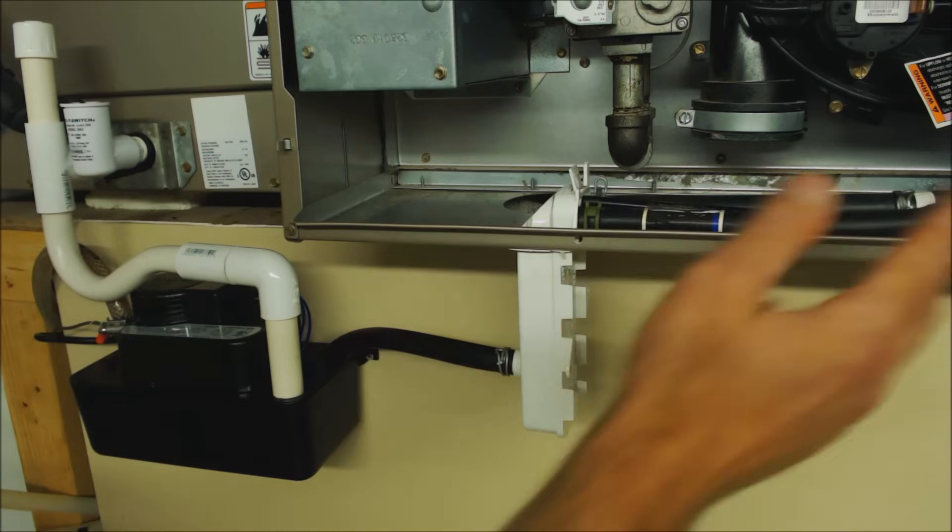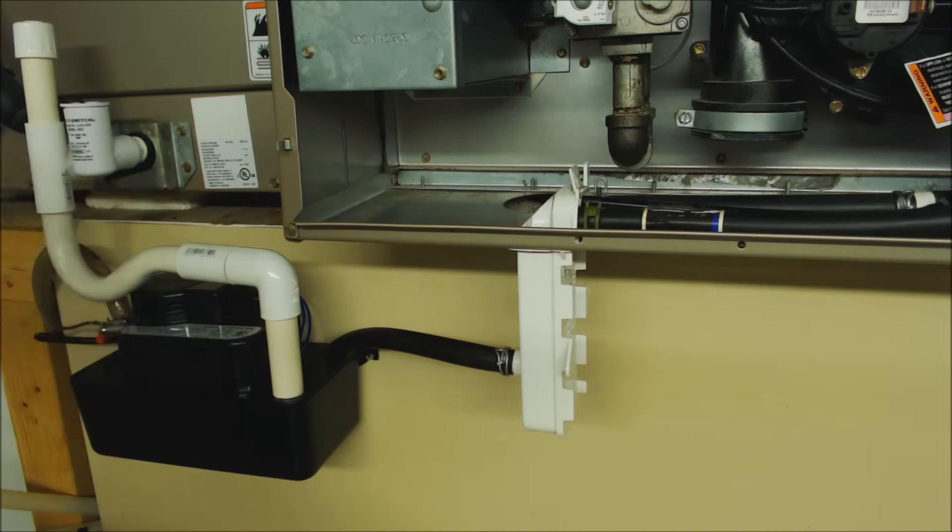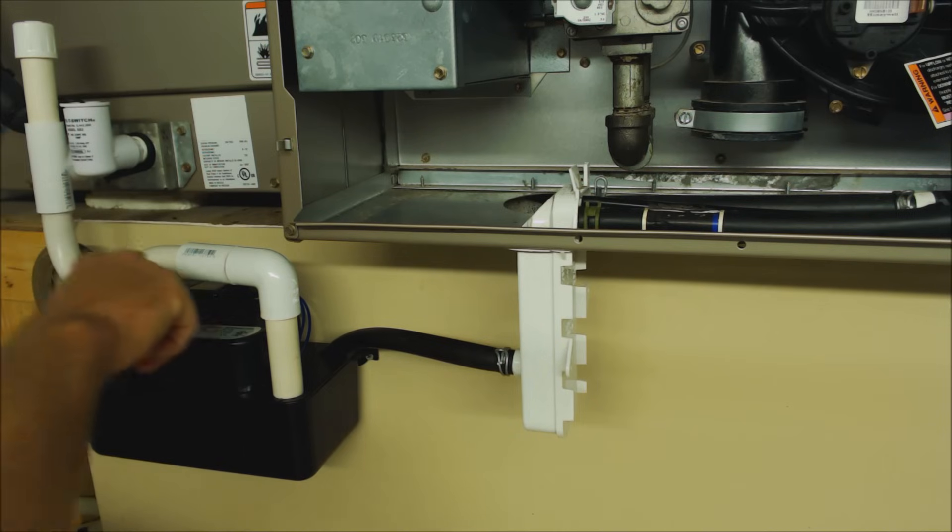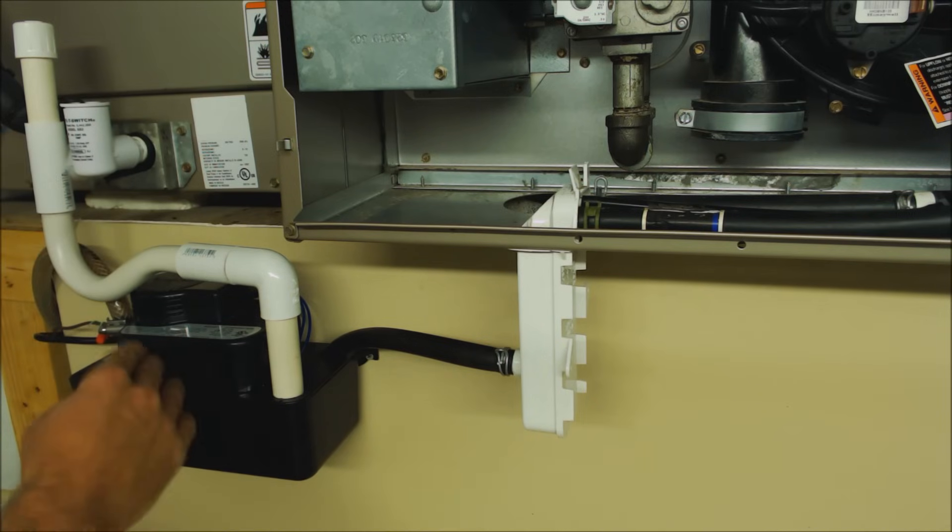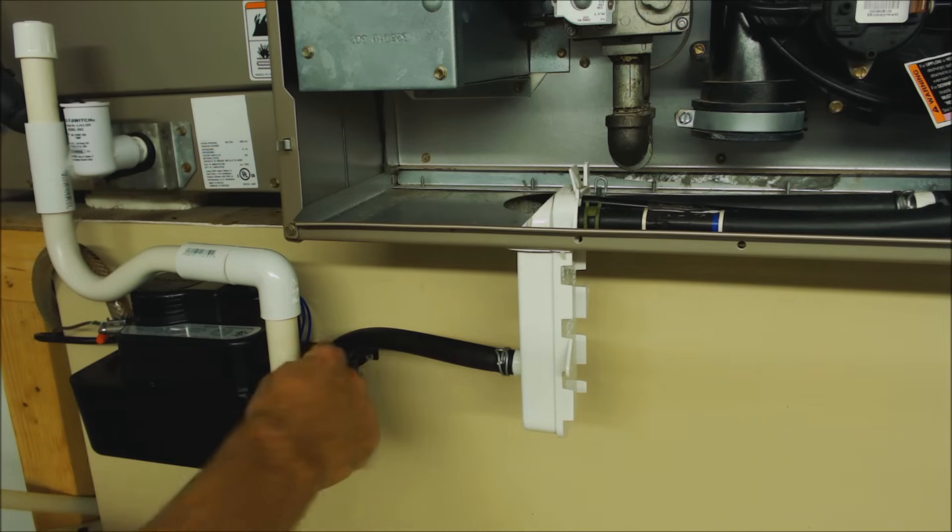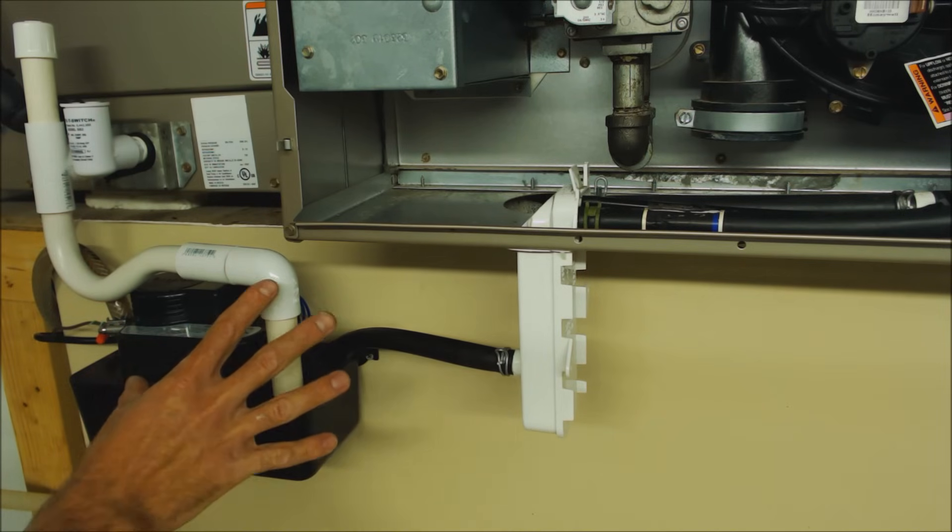Make sure you do a once over just to make sure that you have everything connected back in again and your both your traps are filled back up again. I would also test your condensate pump out and make sure that it's operating correctly as it should. And just go ahead and fill it up right here. You just add water into this trap and into this pump until you hear the pump turn on. And then you want to watch the water level go down just to make sure that it's operating correctly.